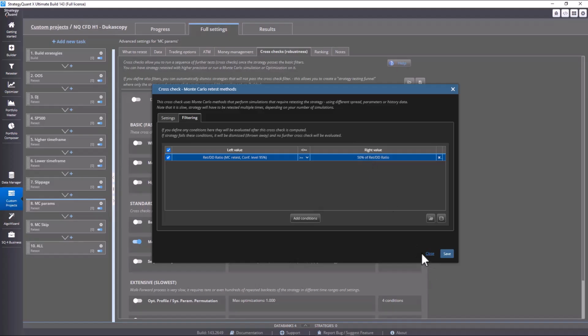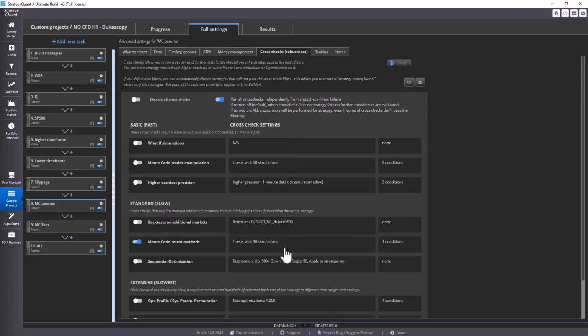So in this test, we have 30 simulations set. Later, I will show you how to test the strategy on more simulations. I recommend leaving the value low in this automatic workflow for now. But for those of you who have more powerful computers, for example, 20 cores or more, you can set 200 simulations here. However, we will leave it at this value for now. Let's switch to the next step.